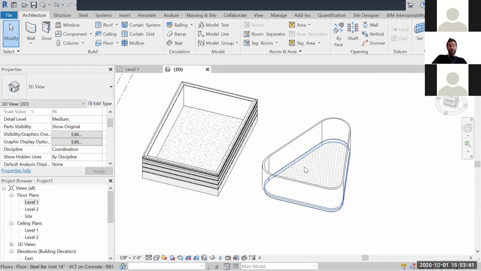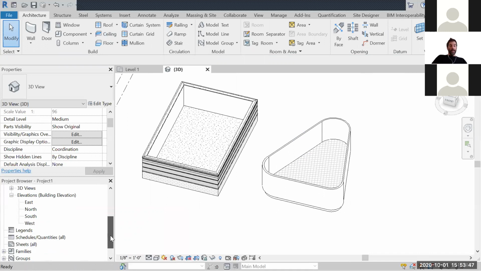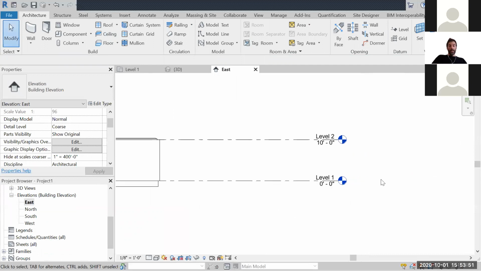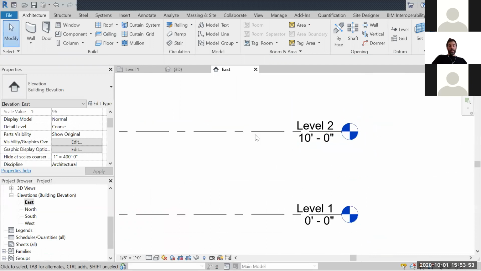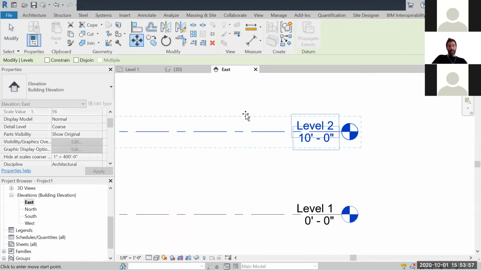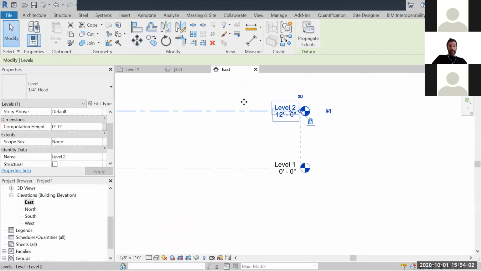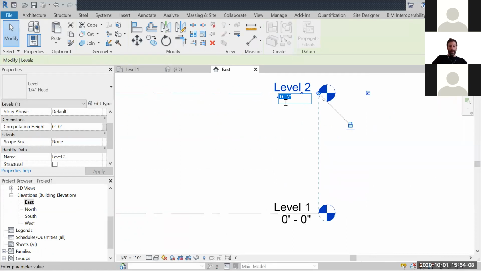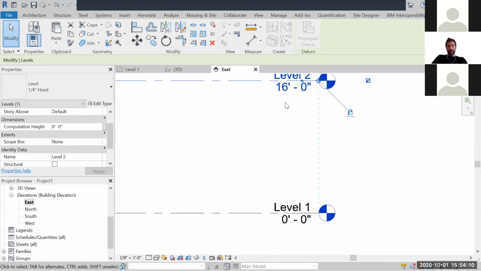Okay, we have a floor, we have walls, we need a roof. So let's go to where you want the roof. And for that, first, I'm going to actually go to an elevation, and I talked about levels. We can change the levels by just selecting and moving with the shortcut MV, up, and let's say 2 feet. You can select and drag up, just maintaining the mouse press, or you can also click at the number and place whatever height you want.